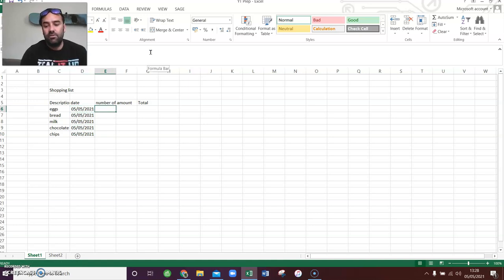How many eggs do we want? Let's go for 12. Loaves of bread, 2, because there's a lot of eggs. Milk, we want some cups of tea, so I don't know, 2 pints of milk. Chocolate bars, essential to go with all your eggs. So we've got 2 loaves of bread, 12 eggs. Let's go for 6 chocolate bars and a bag of chips.